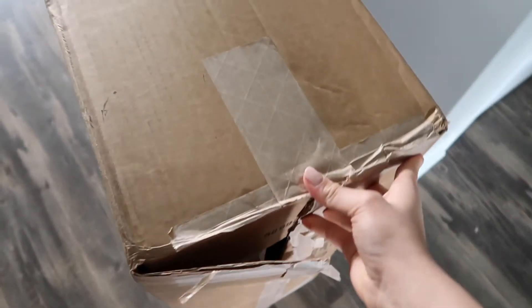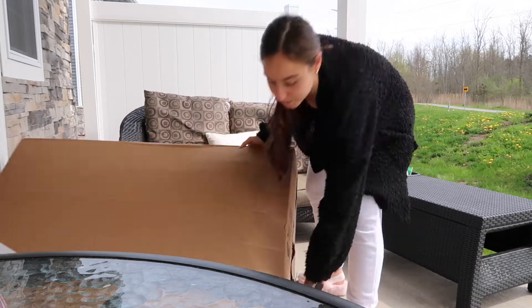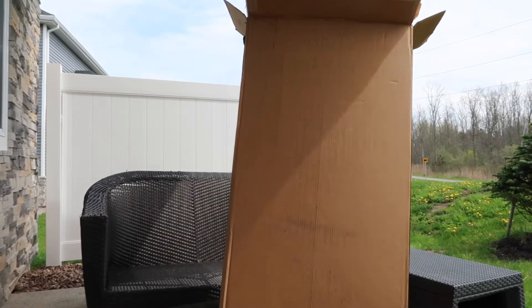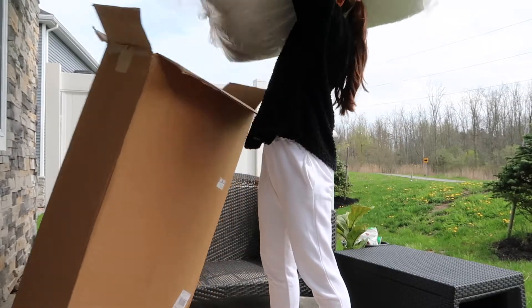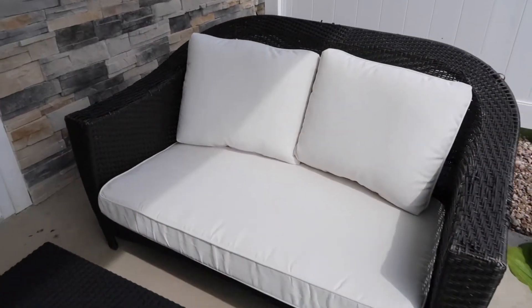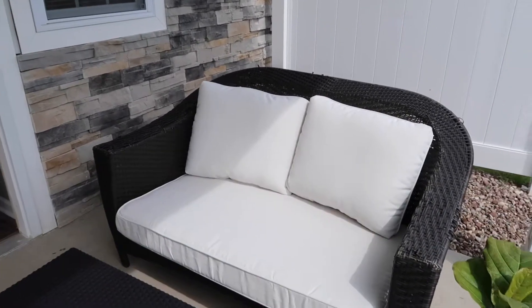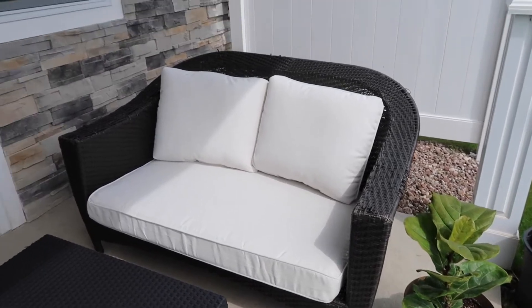I'm so excited — my new cushions finally arrived! I'm going to show you guys how I'm putting them outside. I love them, I think they look way better than the others. I wanted something simple but I want to get some throw pillows — maybe tan, gray, or cream — to match the brick. I also want to get something for on top of there, and I ordered a plant stand, so I think it's going to come along really really well.